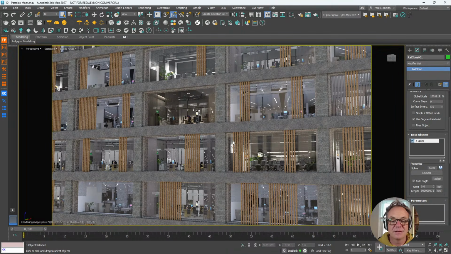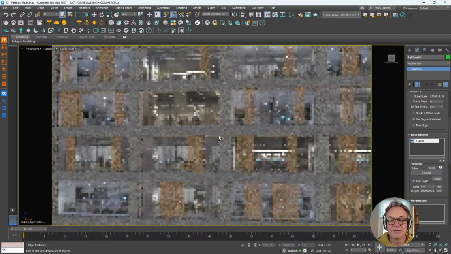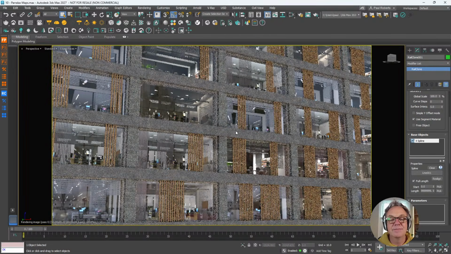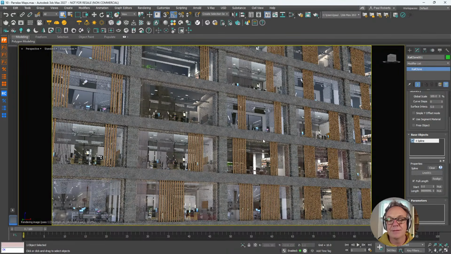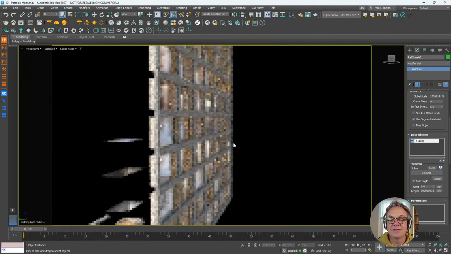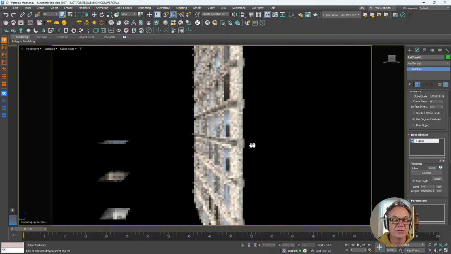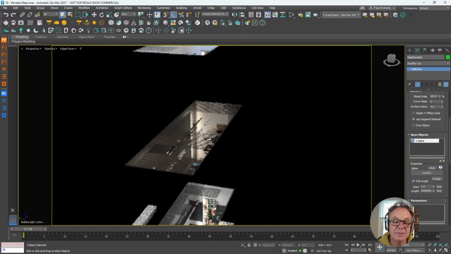So you can see these interiors look like they've got depth, and if you move the camera around, they move in parallax, as it were. So you can see the walls and the windows and depth in there, even though in reality these have no depth whatsoever. And you can see here are the original maps over here that are being used.